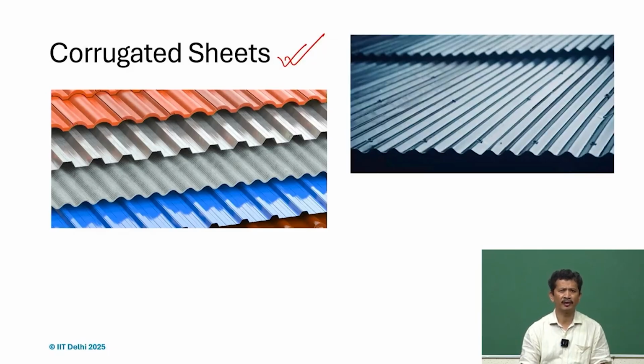If we compare it with just a plain sheet, because of the corrugation the bending stiffness, if we try to bend it, has increased many times. That is the reason that even without increasing the overall cost or overall weight, we can still get a very good load bearing capacity, and that is why it is very frequently used to make this kind of roofing.